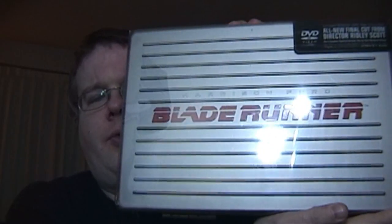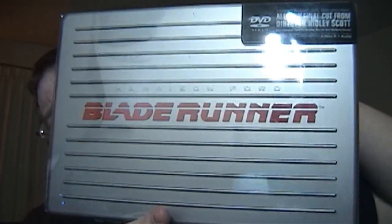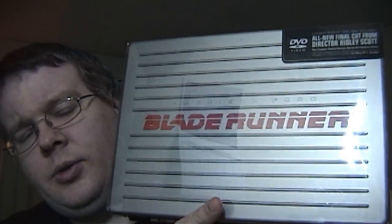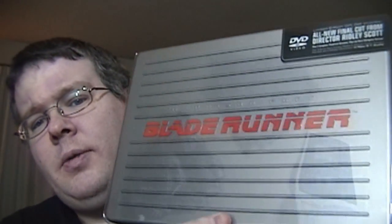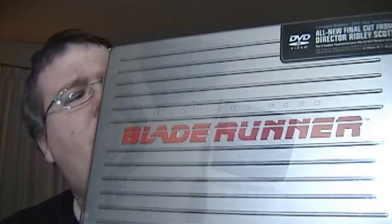Anyway, the long and the short of it is, obviously, Warner Brothers sorted out whatever the issue was, because here's the proof. So big kudos to Warner Brothers, because they gave us what we've been waiting for a very long time, and they gave it to us in spades. There was the Briefcase edition. They re-released a remastered version of the 1992 director's cut. They released several editions of the final cut. They released the 4-disc edition for those who didn't want to shell out for the other edition, or for this edition, and they put out the 5-disc edition as a separate Blu-ray set.